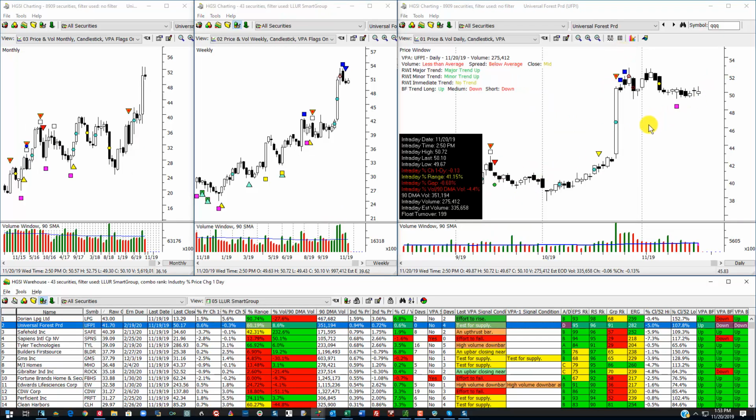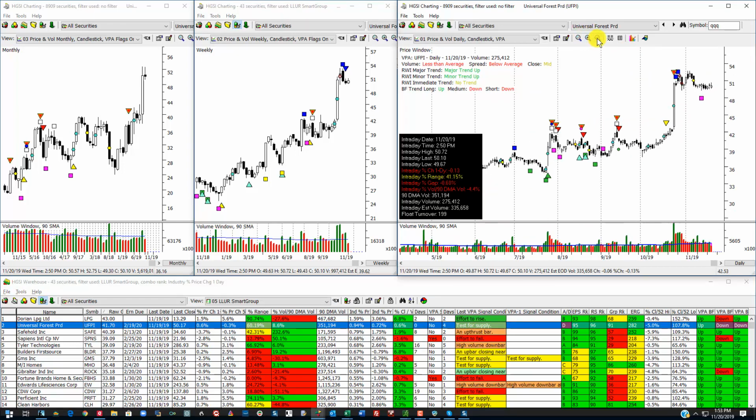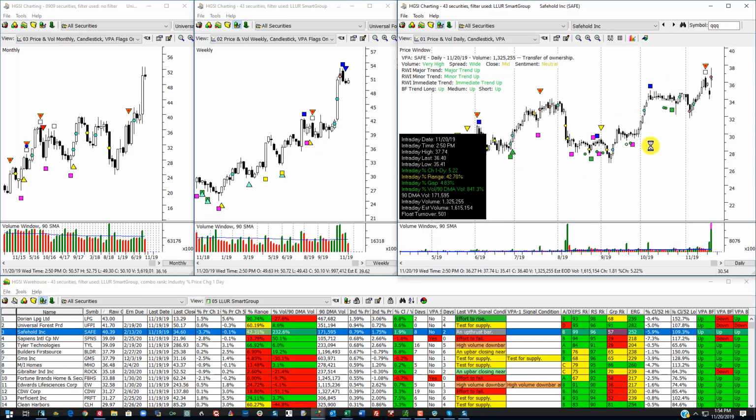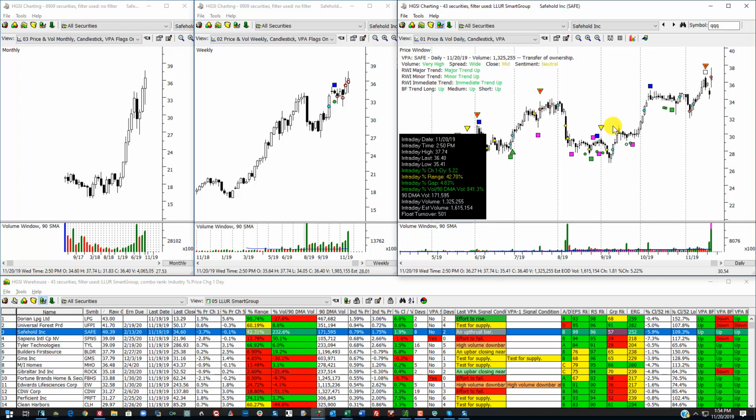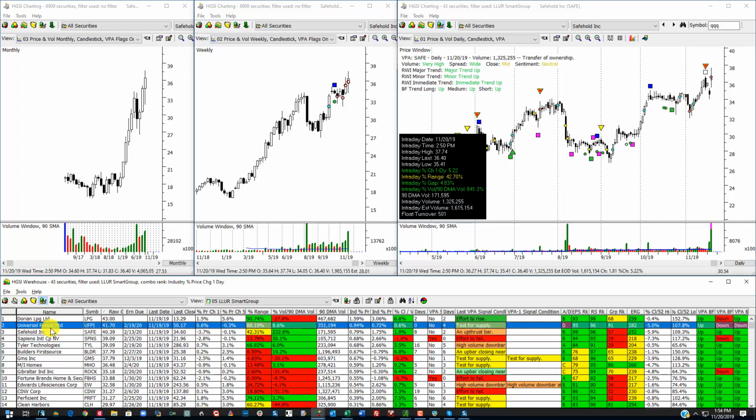Now this is a looser chart here, but you can still see the type of stock that we're looking for. This is a much looser chart. Not so much in the weekly, but the daily is looser. But still, it's lower left to upper right. Try the next one here. Same thing. A little bit loose, or did that one slip down?